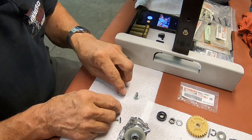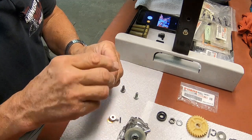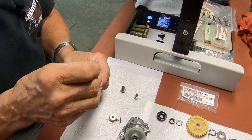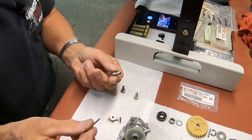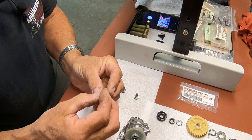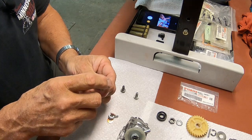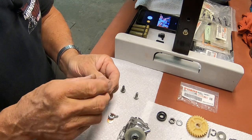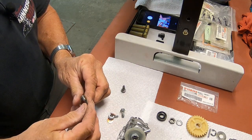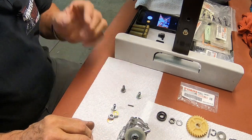Here's what we've got to do. What I did was I stepped this up. I just set it in a vise in the drill press, in the milling machine, and I went at it in small increments up until I got to this size. And as you can see, the spring now goes into this one. But you need this preload, but you don't need this much, because that will not go in there. So you've got to be careful on that, or you're not going to get any oil to your system.